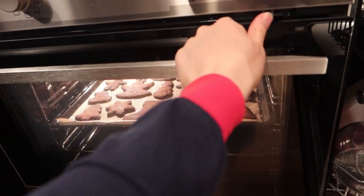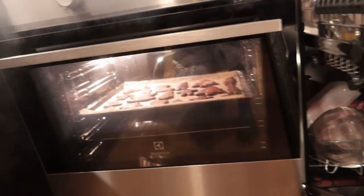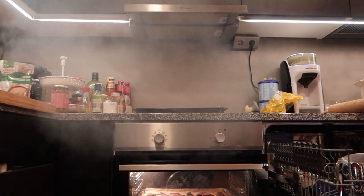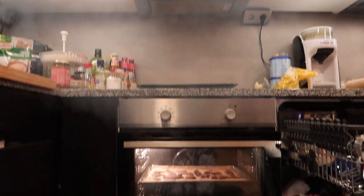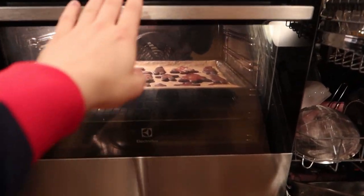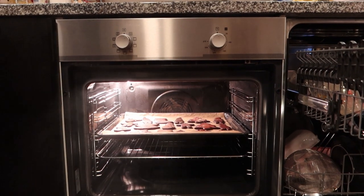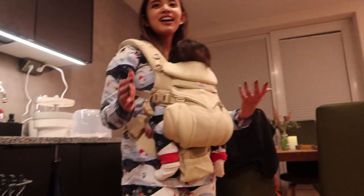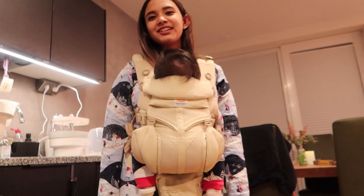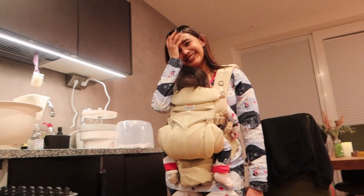Careful, it's hot. Look at that. Amazing. Too many things to focus on. Oh my god, this is such a fail. Okay, epic fail. Look at this video. House burned down and all the gingerbread with it.